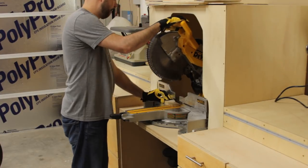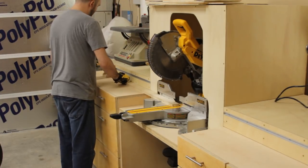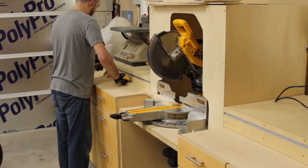Next, I take these to the miter saw to cut everything down to length. Using the stop block on my miter saw station made quick work of the repeatable cuts.